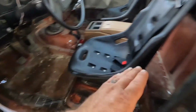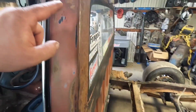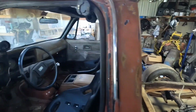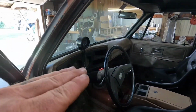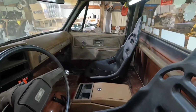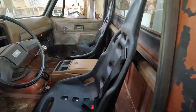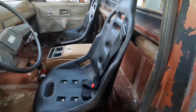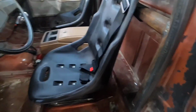I'll probably have a door bar. Eventually I'd like to go out the back of the cab and look real cool and have the bars going down the frame, and who knows, we may go out the front too just to stiffen it all up. But that's a little overkill for right now, and that's not our objective. Our objective is to get these harnesses in there. And so I'm going to refigure what I'm going to do.